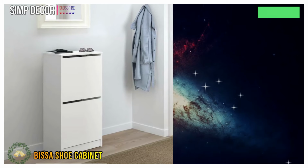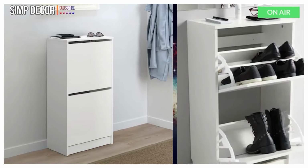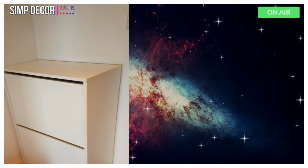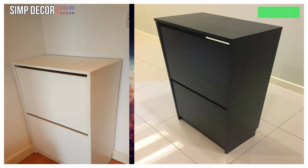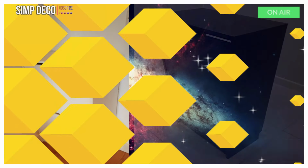7. Vista shoe cabinet with 2 compartments. In this shoe cabinet, your shoes get the ventilation and the space they need to keep them like new for longer. This Vista cabinet helps you organize your shoes and saves floor space at the same time. Holds minimum 8 pairs of shoes.